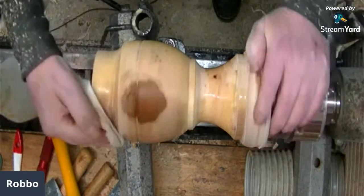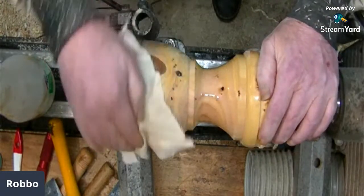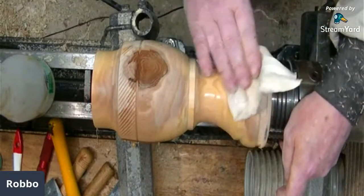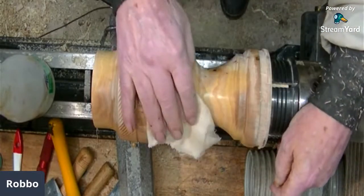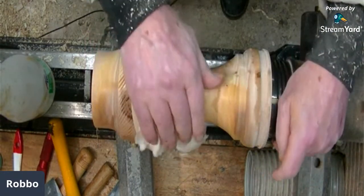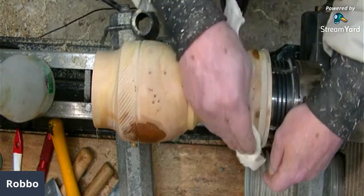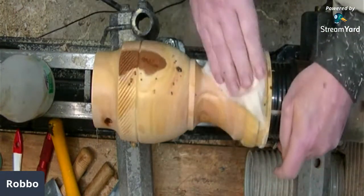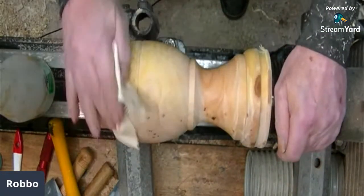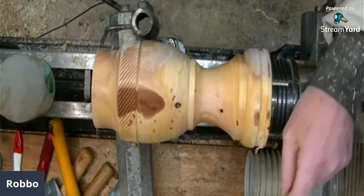So Darren just asked if you use a spindle gouge to do that groove, Robbo. Yes, I use the spindle gouge. Normally I would have used a skew chisel, but the skew chisel is about 5 paces away and the microphone lead is only about 2.5 paces away. So I'd have had to either take the mic off or take my jacket off or something to get at it. So I just used the spindle gouge. It was nice and close handy.